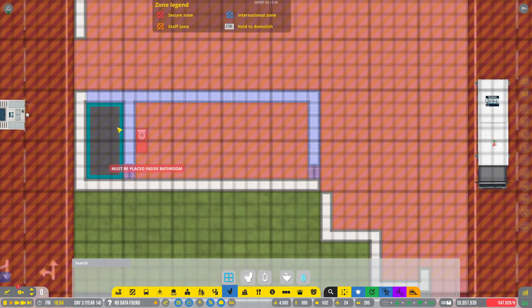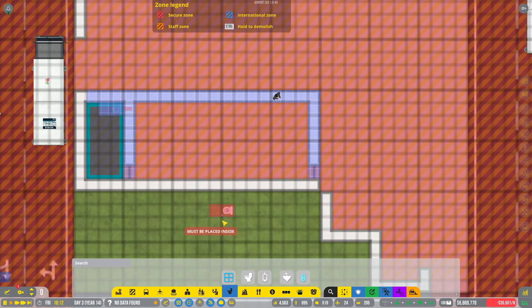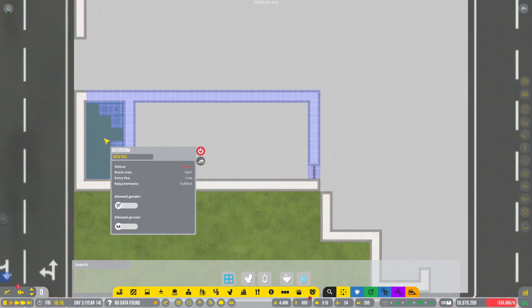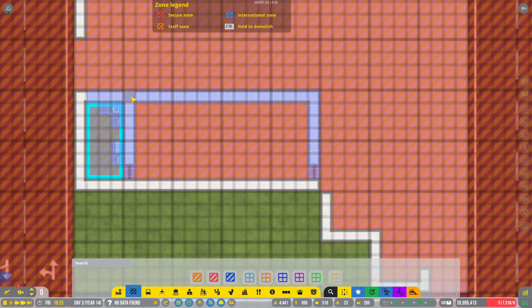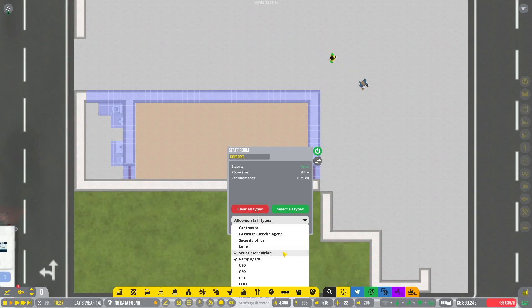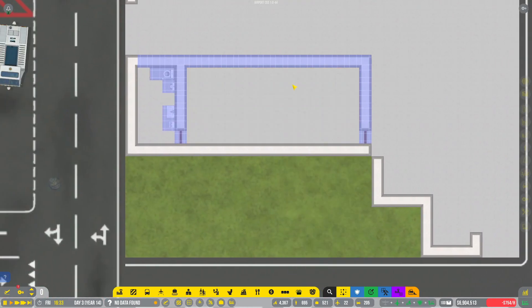Telling me that the doors need to be inside — like I didn't know that. So bathroom — things are probably gonna be a thing. We're gonna do that, do that, do that, that, and that. So both genders, but it's gonna be employee only. Open that up for staff — that's already zoned as a staff zone. We're gonna do a staff room, clear all types, do ramp agents, yes service deck as well. Why is there a janitor here? Do I need to do janitors as well? Yeah, we'll just stick with those two for the time being.